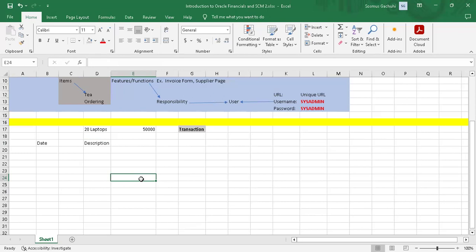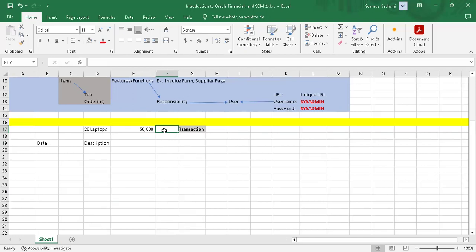something else you need is, for instance, if I ask you what is this 50,000, what would you say? What does 50,000 represent? Total cost of 20 laptops. Yeah, but you see, you can't tell whether it's a cost or it's quantity.